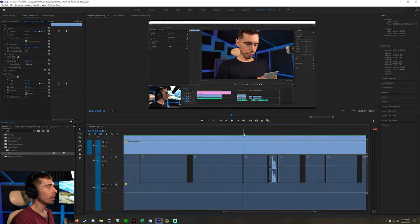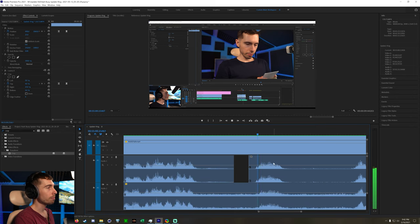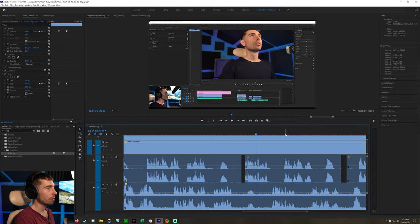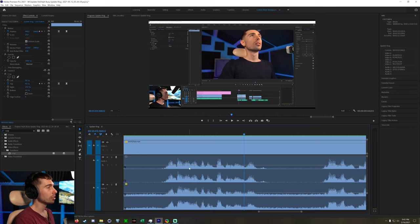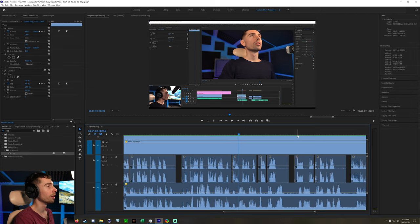And it's not just because I was doing it once. I've had to move these things multiple times. Also, look at how the audio waves preview doesn't look like it's synced. This looks off, but when you play it, it's actually synced up. When you zoom in, the waveforms look like they're synced, and then you zoom out and they're not. So it's annoying.